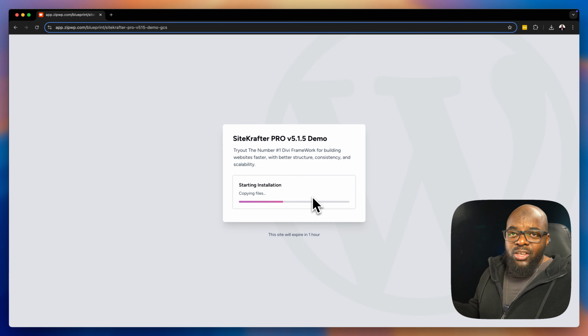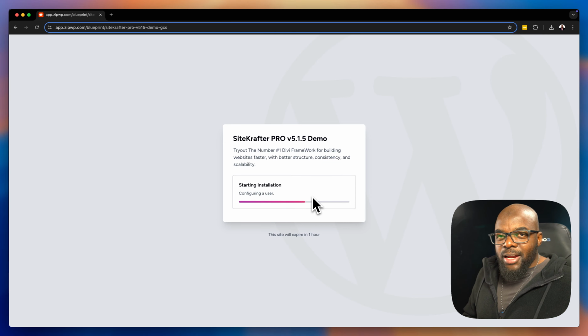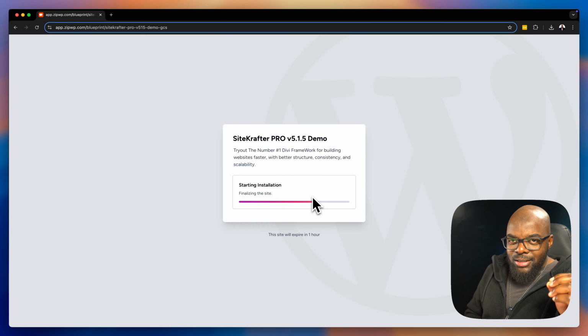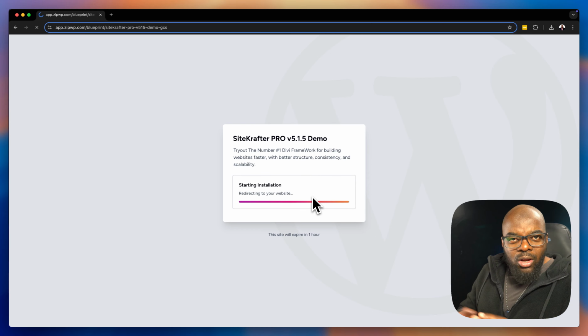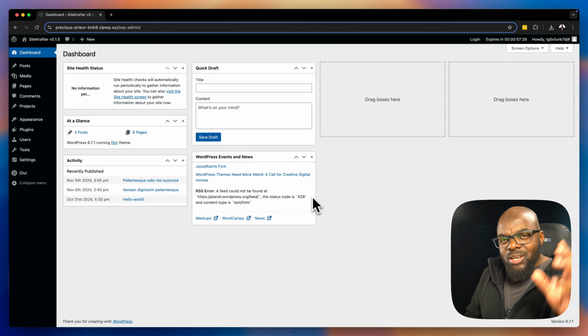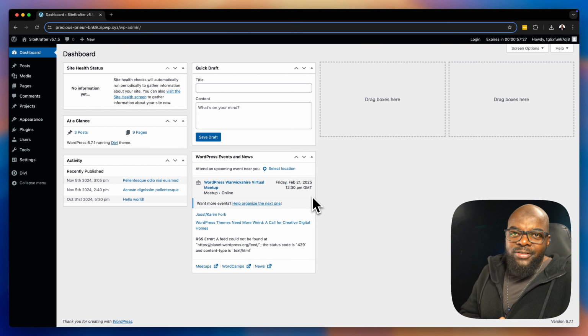So why SiteKrafter? You've probably been asking. Well, this is one way that you can build consistent, fluid looking websites from scratch. Now, this is going to save you a lot of time, especially if you're a freelancer or a design agency. The most important thing is time. So gone are the days of going in and adding all your different sizes for different screen sizes. SiteKrafter has all that for you by default.